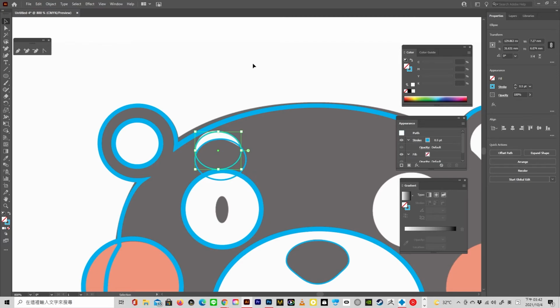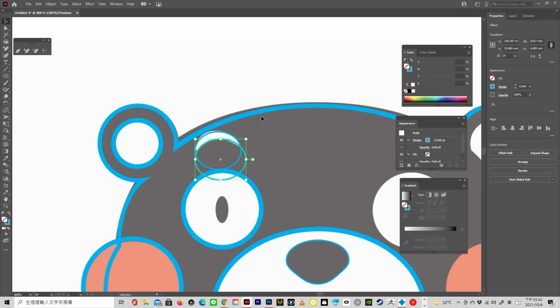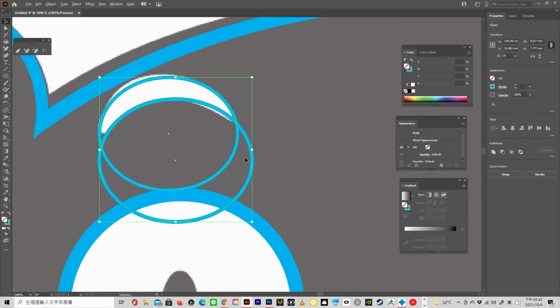Now, I have these two shapes selected. Leave the others alone, just these two shapes. If you want to select multiple items, you sometimes hold your Shift key, click on item number 1 and then on the second item. Now you have both items selected. You can tell because they're both green. And now go to the Shape Builder tool.